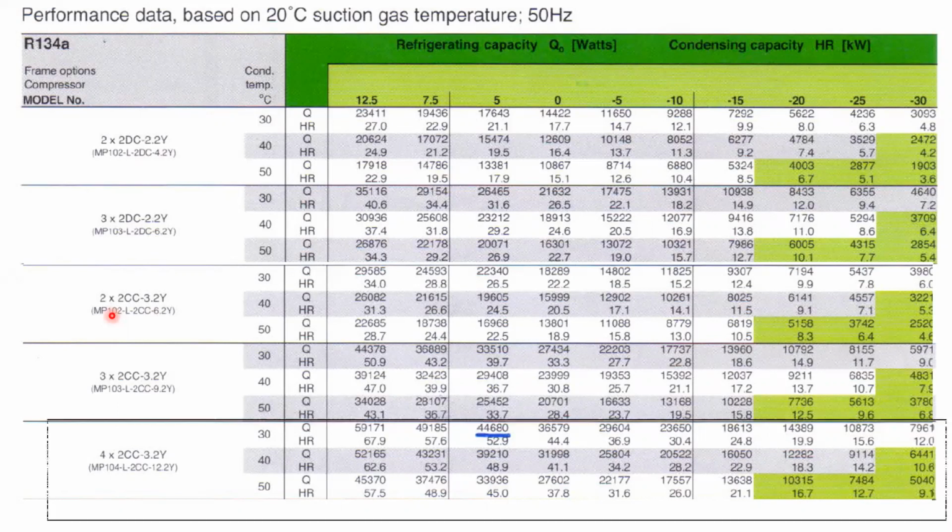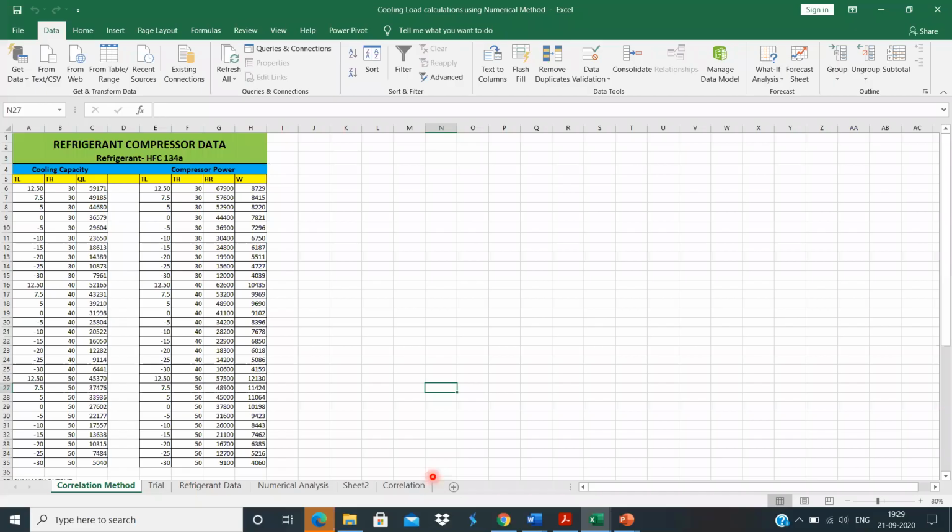For example, if your model is 4 into 2 CC 3.2 Y, you have to select these table values, because these are the output parameters and input parameters are also there. So you have to write all these values in Excel sheet in the appropriate format.